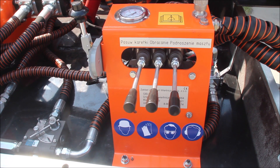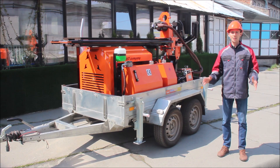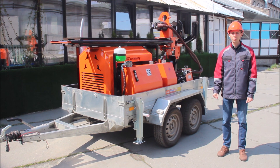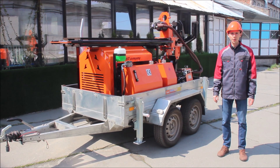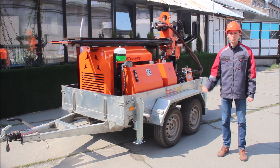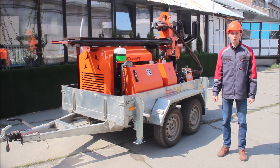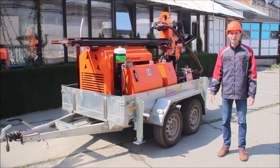Dear customers, if you have been looking for a really budget drilling rig which can perform drilling up to 150 meters, this upgraded model of GBU-80L is the solution for you, because it has everything on board — the engine and the mud pump — all at the most affordable price. To get a personal quotation for this GBU-80L on a double axle trailer and with built-in mud pump, send your requests to me.